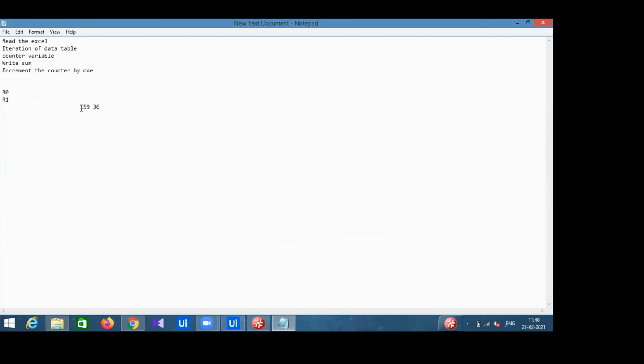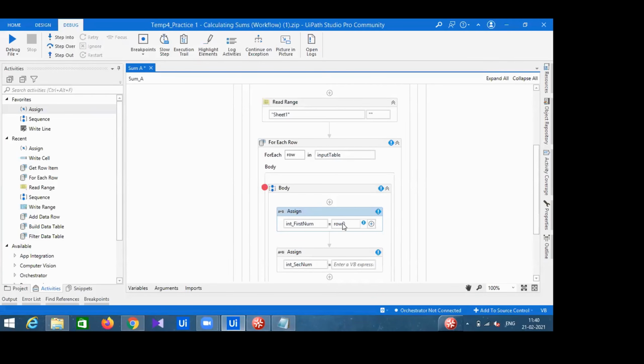If I talk about index, this index would be 0 and this index would be 1. We can do either way. If I am providing the index, I use the index directly, like row of 0. If I am using the column name, then I have to specify the column name in double quotes, so that would be column 0. Whichever way you are comfortable with. Let's go by the index, because we have seen we have only two items, so row of the column index.